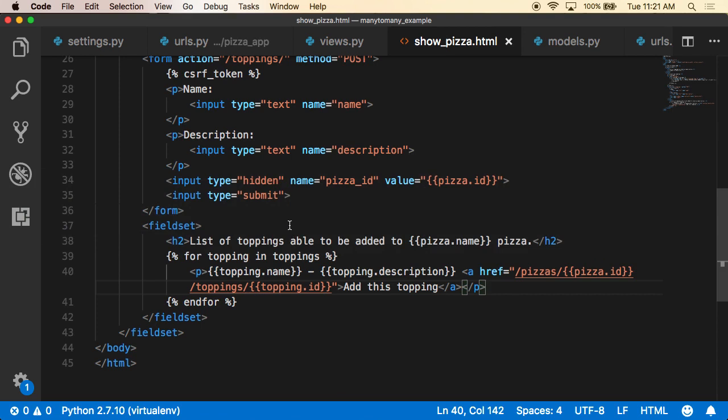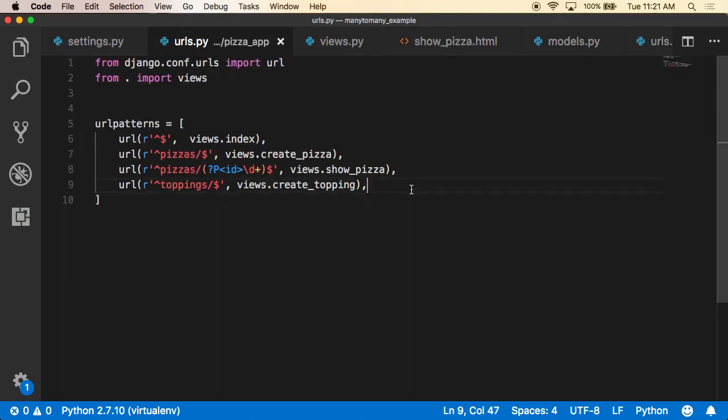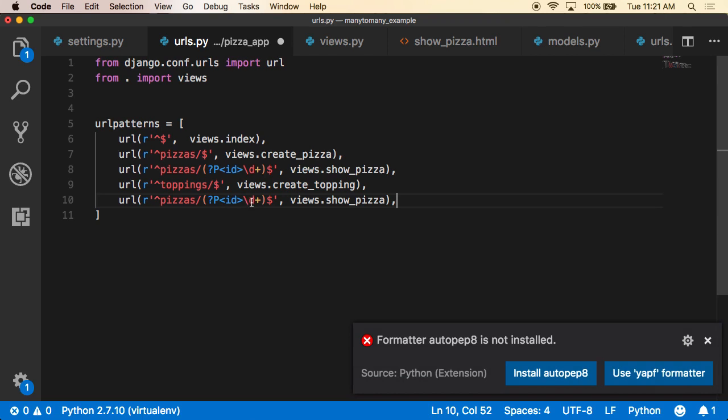So let's make the route for this. Okay? So here, let's just say pizza's ID, that's fine, right? I'm going to add on to this pattern. So all that changes, right? Let's think about what we can copy paste here. It's pizzas, then digits, then toppings, then digits, right?